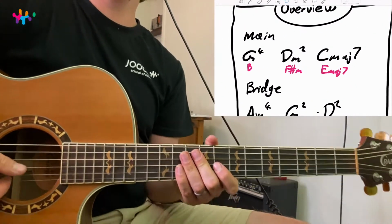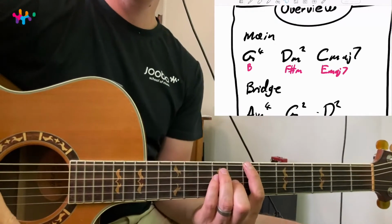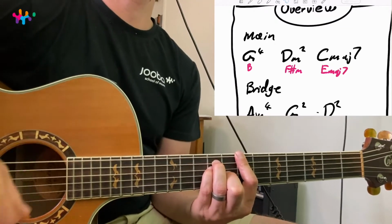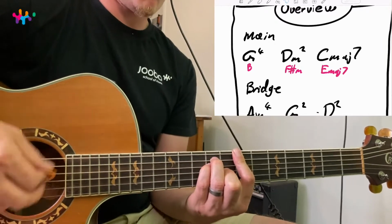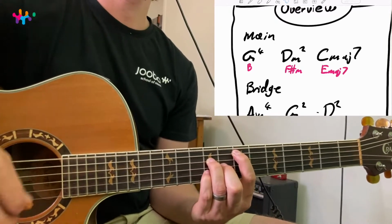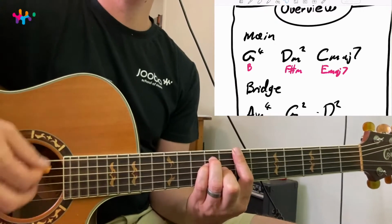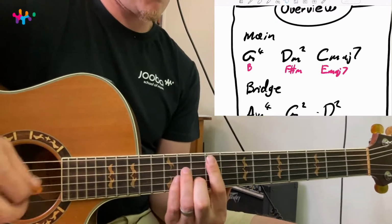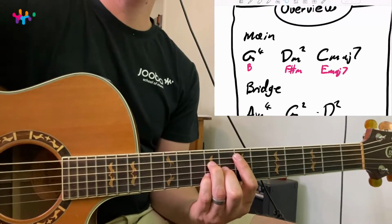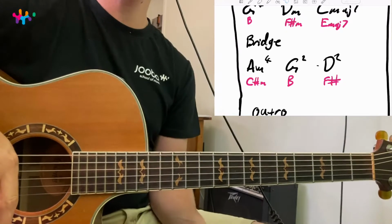It's basically B for 4 bars. We're doing the pink chords now because the pink chords are the hard chords. And it's basically going to be B, 1, 2, 3, 4. F sharp minor, 1, 2, 3, 4. And 1, 2, 3, 4. And 1, 2, 3, 4. And then for the bridge, that's basically the progression for the chorus and the verse.